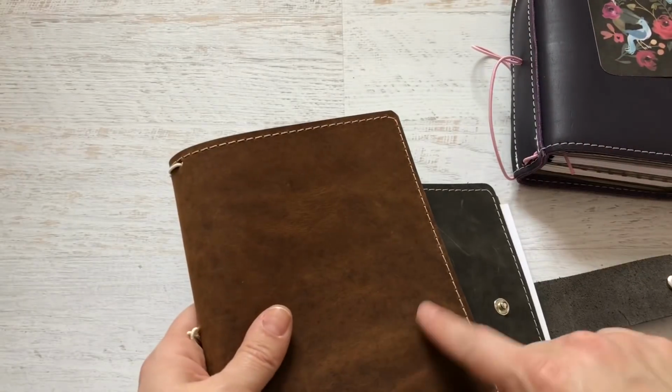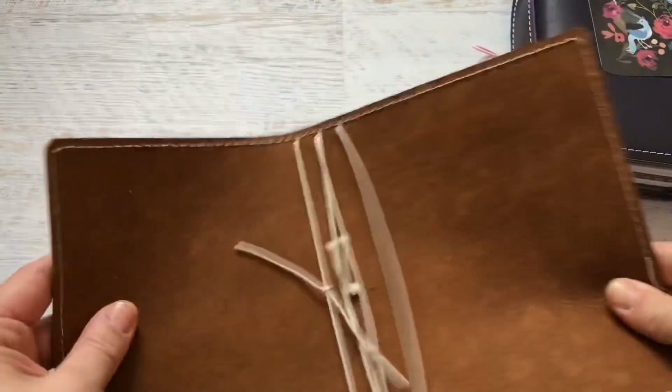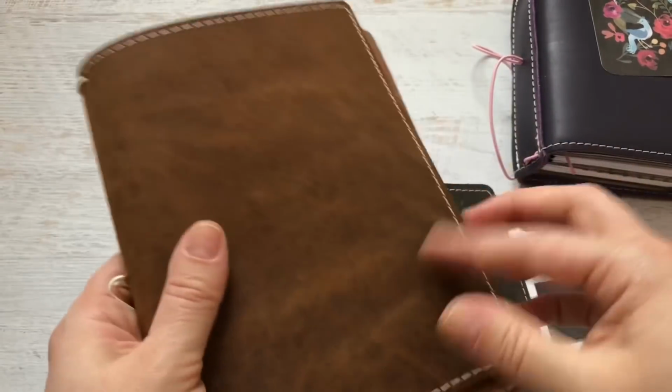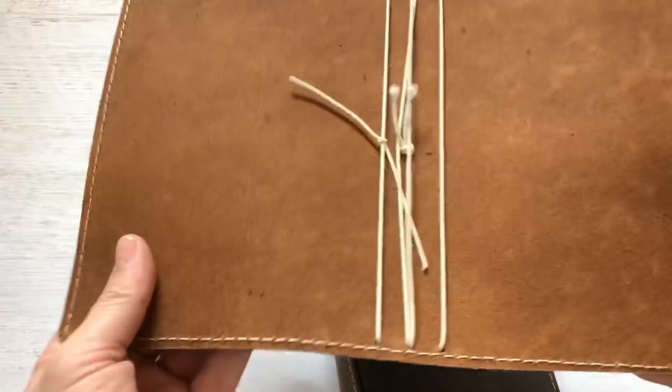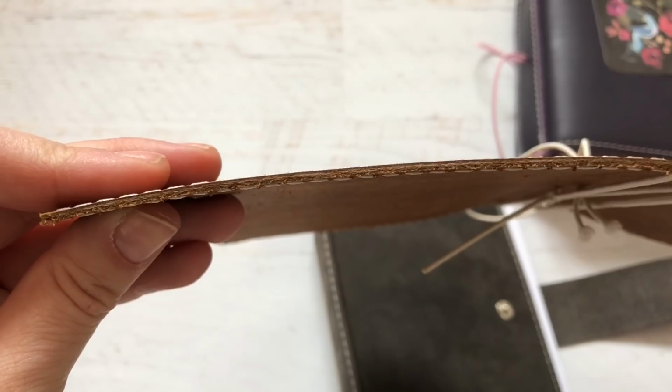I have used this a little bit. I feel like if I were to use it more, it would definitely get a little bit more floppy and used feeling. But right now it's a pretty stiff leather. Here's the thickness.